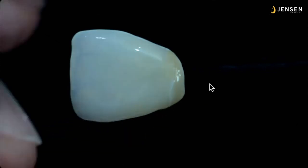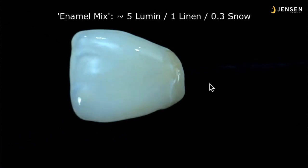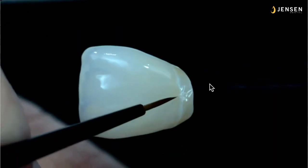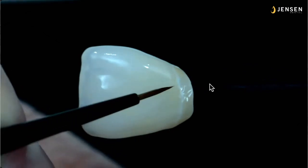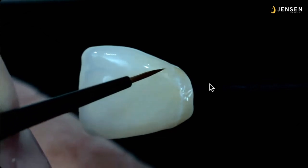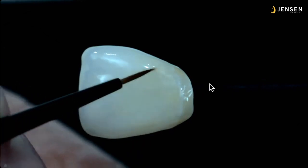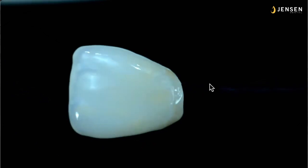So I put a little hypocalcification at the edge of the CEJ or cemento-enamel junction. And again, it slides right off. Now I normally use my enamel mix because it's very subtle, 5 parts lumen, 1 part linen, and about 1/3 of a part of snow. Make sure you mix up those colors before you dispense. And then I take that edge of the white and I pull it down. Now when this fires, this will be very, very subtle. It'll just give a slight translucent glow right at this edge right here. It'll be very translucent. But you see it kind of differentiates the root section, just gently.